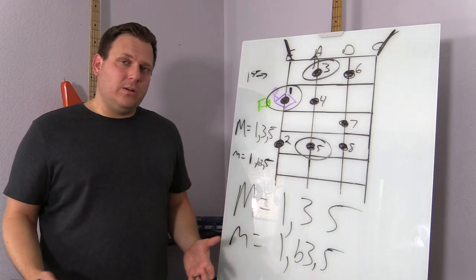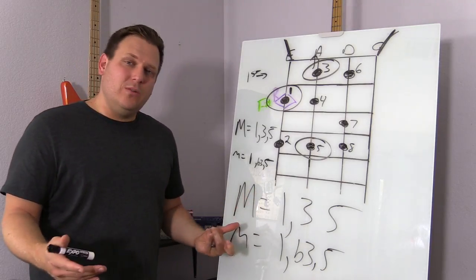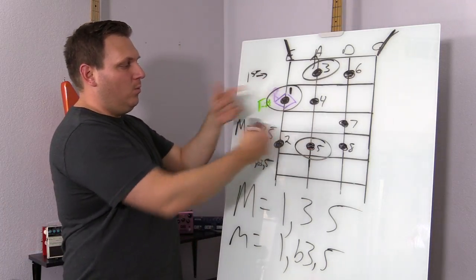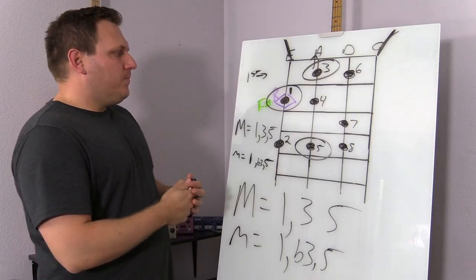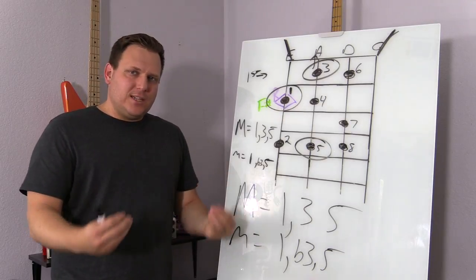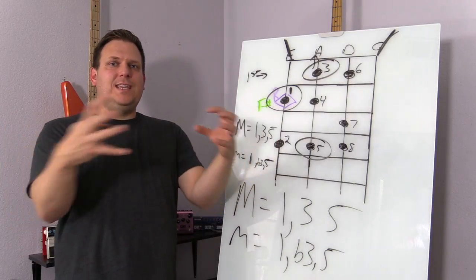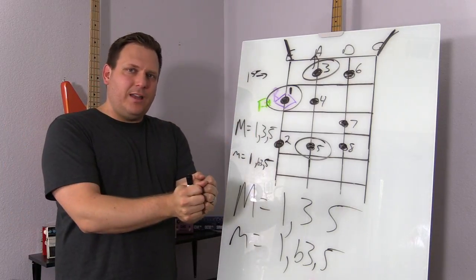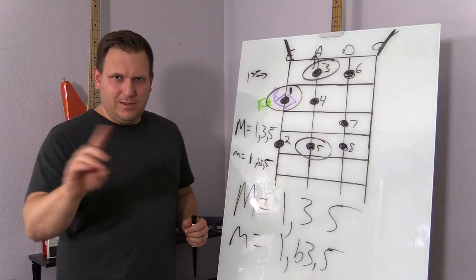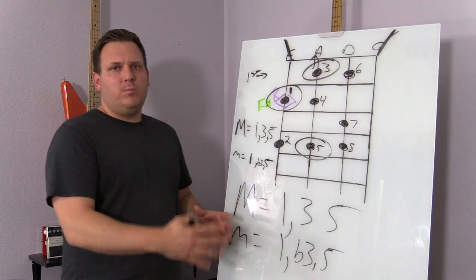That's how you build chords. When you're playing a chord on bass, whether or not you even decide to play all three of those notes at the same time, or just two of them — it's very common to have somebody play just the one and the five, because the way to finger that's pretty easy. That is the foundation of building chords. The major scale — every note in the scale gets a number. You bring together those numbers and when you play them at the same time, you have a chord. That's how you foundationally start to build chords.